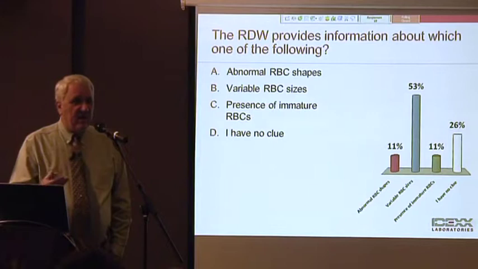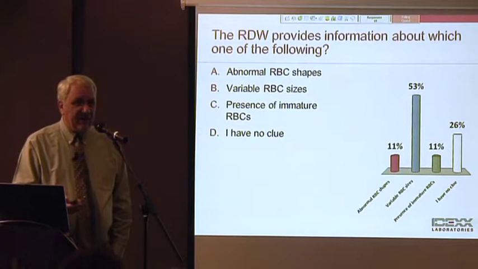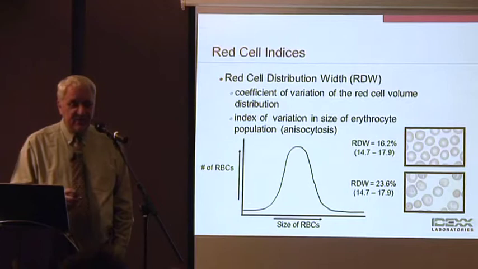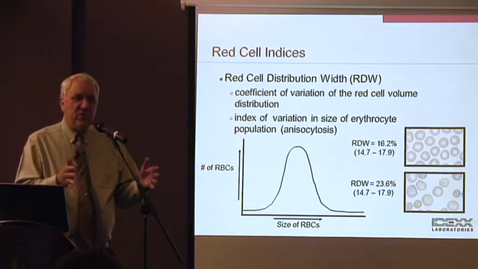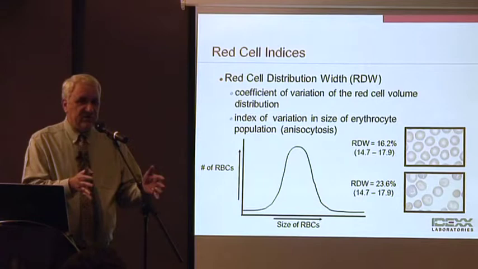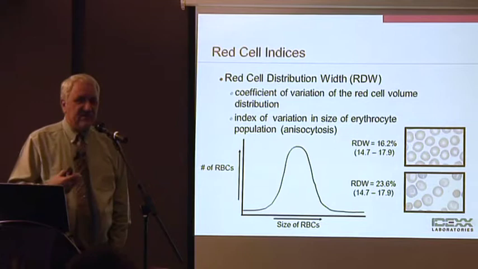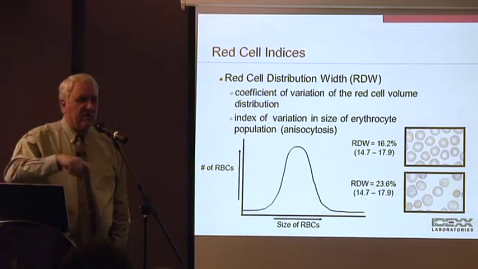The RDW is the red cell distribution width. What these basically are is a mathematical calculation of the degree of variability of the cells. So it's an objective measure of anisocytosis, variation in red cell size. It doesn't tell you if there's a combination of normal and large cells or small and normal cells. It just tells you that the width of the distribution of red cells is going to vary. In most cases from most of our species, red cells are pretty uniform in size.